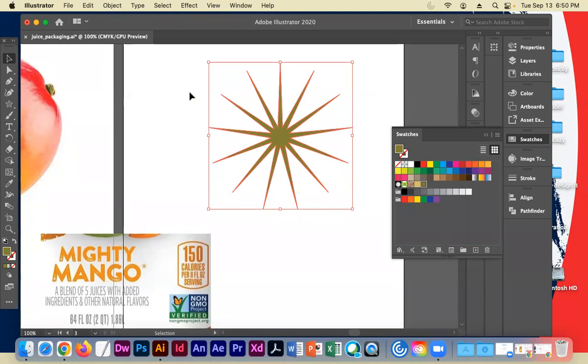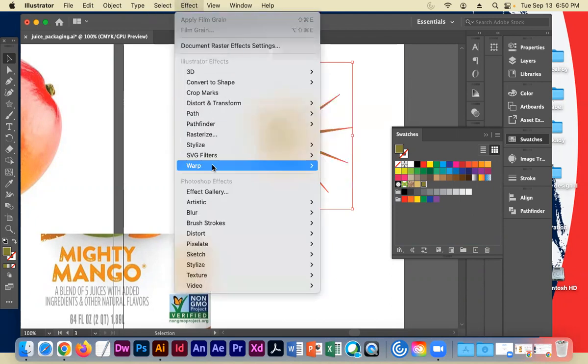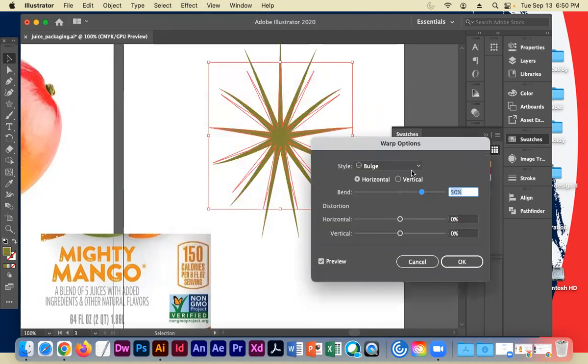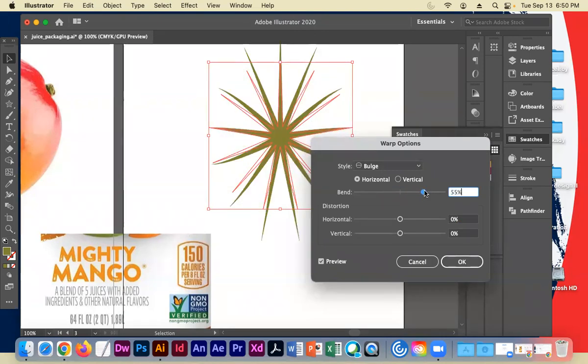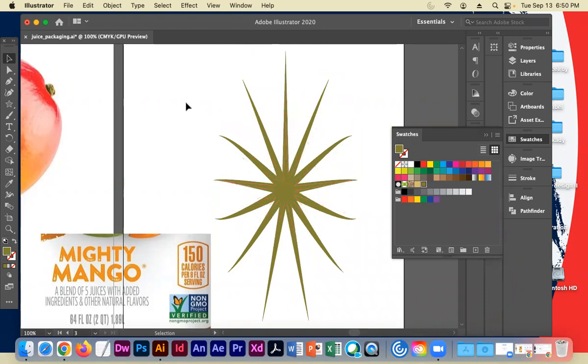Now you'll notice that this is a symmetrical star I made from the star shape, but I can actually go into my effects and do a bulge warp, and I'm going to stretch this thing way, way out, so I can start to do what the veins would be in a leaf. You're going to notice that this thing is stretched out. It started as this symmetrical, perfectly shaped star, but I want to expand, bulge, explode this thing so it becomes its own unique shape.